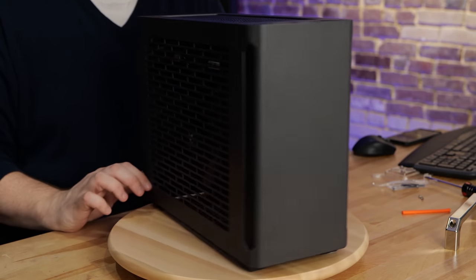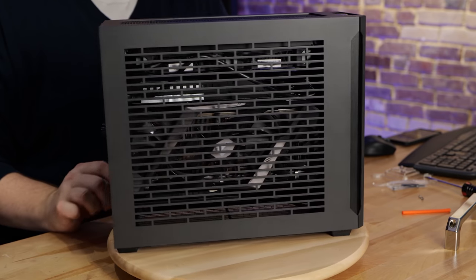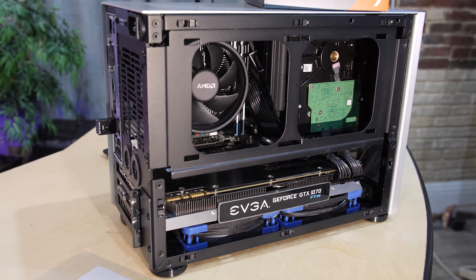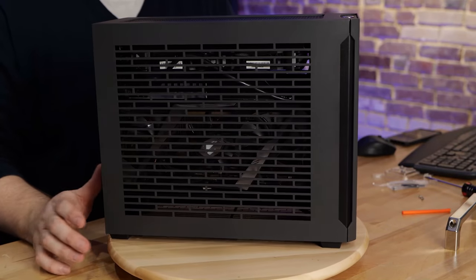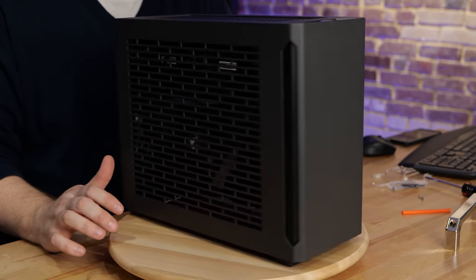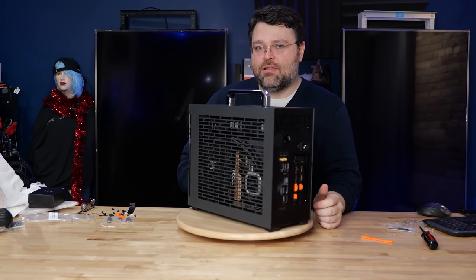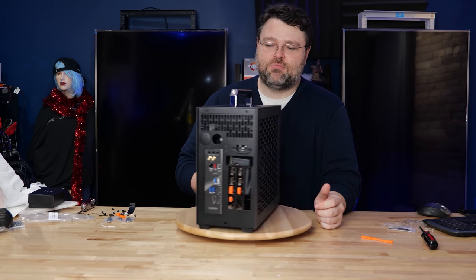This is probably one of the most over-the-top Sliger builds there is, and being this compact it's a relative joy to build in. I like building in small cases — I did the Ryzen 1700 build in the NCASE M1 when it first came out — eight cores in such a tiny case, so ridiculous. But with AMD's seven nanometer and recommendation of using a closed-loop cooler, this is still super tiny and still capable of having a handle so you can carry it around. It's basically a glorified lunchbox.